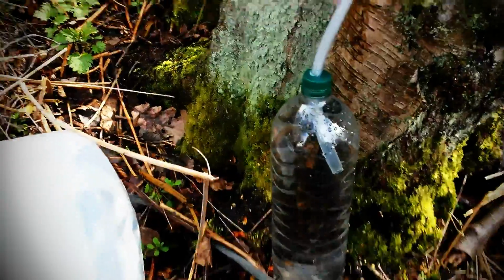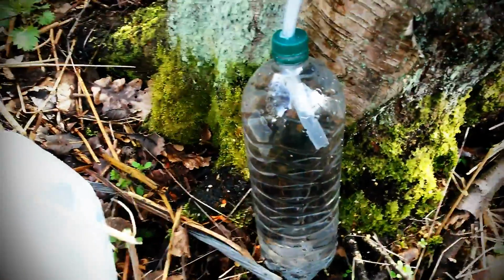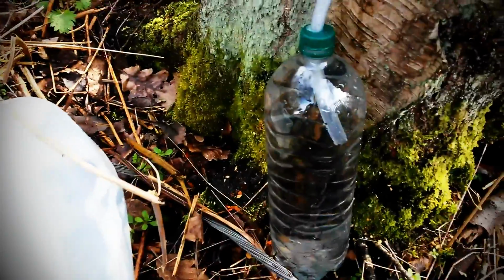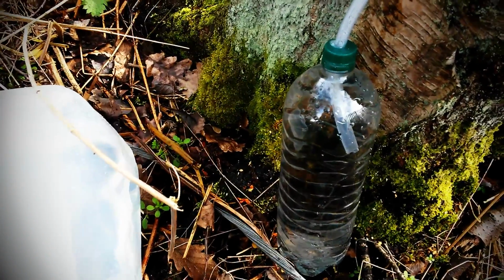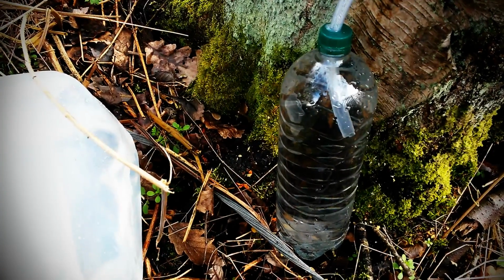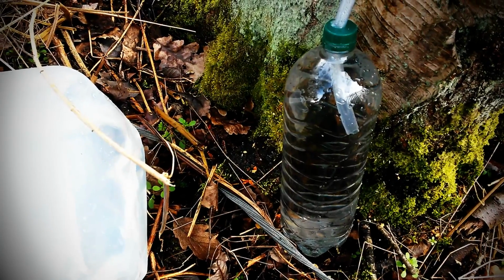And here we are at the next one. That's also full. Wow. Yeah, maybe I need to come back a bit sooner. Brilliant. So it looks like I might get about 10 litres if I'm lucky, which is brilliant, because that might give me a good 100ml of a really sorted syrup, I think. Oh, that's awesome. Right, let's see what the next one's like.